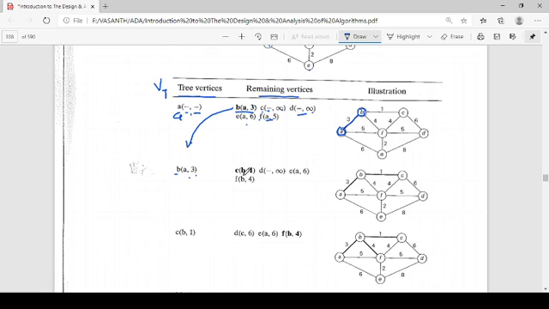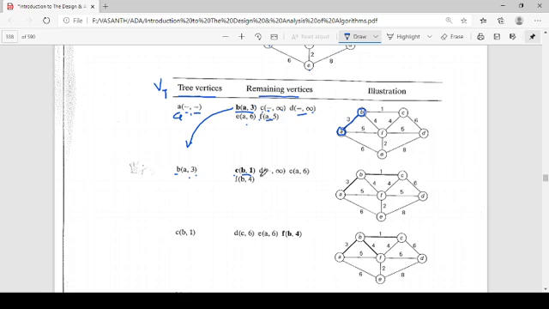Now go for the remaining vertices. Still remaining are C, D, E and F, right? So now you start with vertex C. From A to C, is there any edge? Look into your graph. From A to C, you don't have any edge, right? So leave it. Then what about from B to C? From B to C, yes, we have an edge and the cost is how much? 1. So in the bracket you'll write B comma 1, because from B to C there is an edge with a cost of 1.